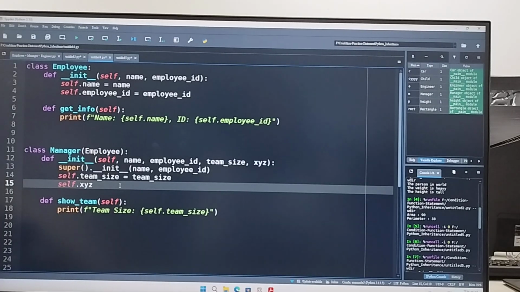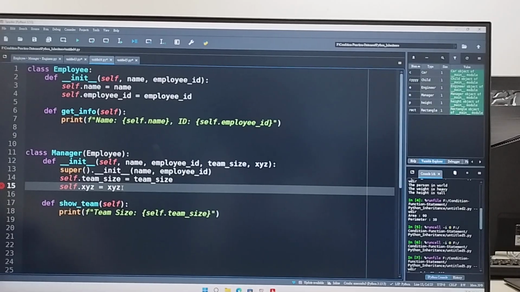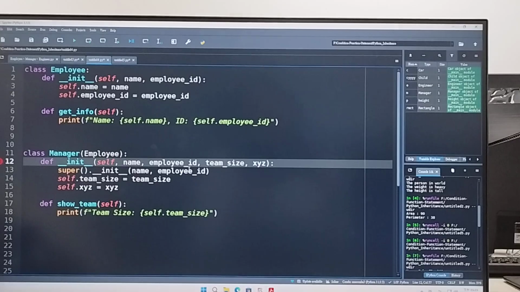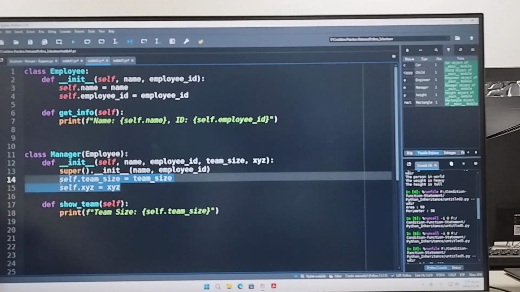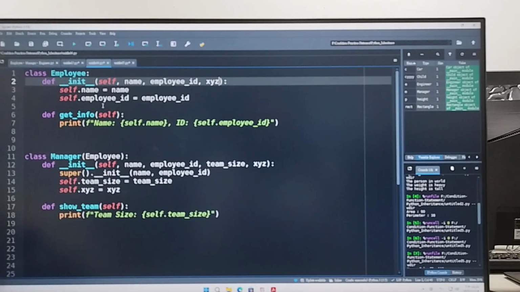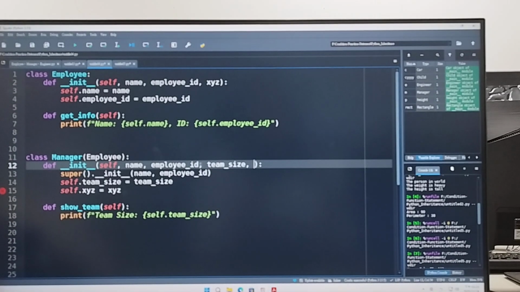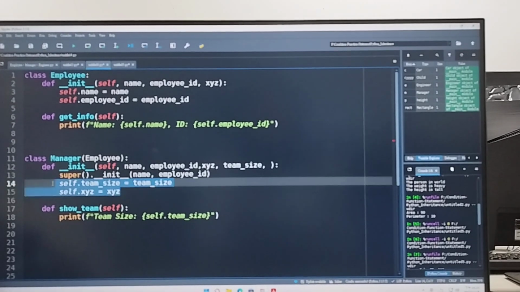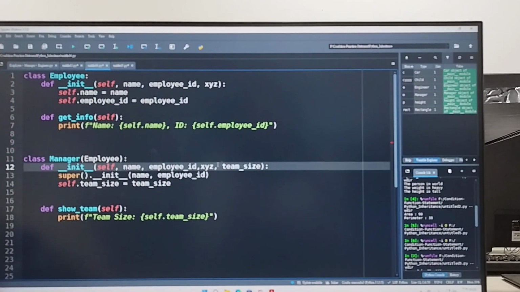self.xyz. If you have one additional attribute, XYZ. If you have another attribute, you can add so many attributes. You just define it here and then you need to write it here. But if you have 3 attributes here, XYZ, then you do not need to define it here. You just write it here, and now no need to define here, this one. Is this clear? Okay.